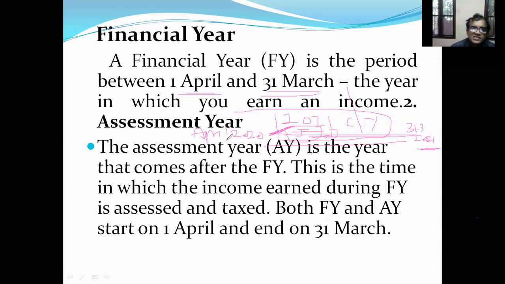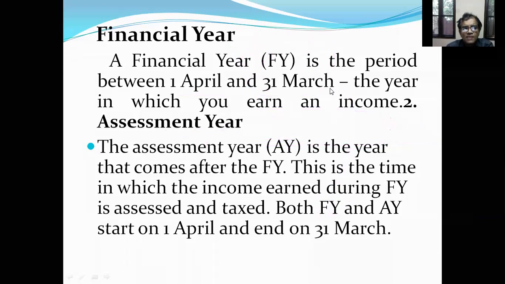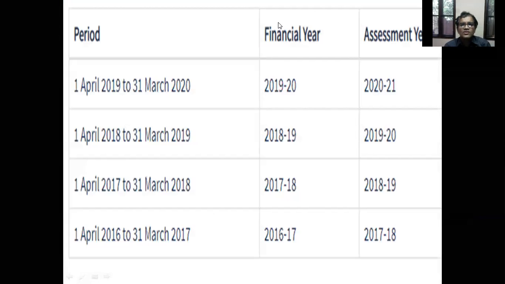Whatever earnings that an assessee earns during this financial year, he is liable to pay tax on in the next financial year. That is known as the assessment year for this financial year, the previous year. This is also known as the previous year to the next assessment year. So in order to make it clear to you, I have given a table for examples. You can check what is financial year and what is assessment year. I hope this will make it very clear to you.